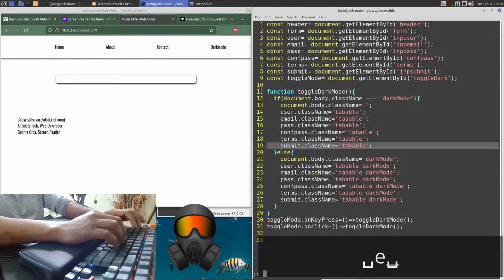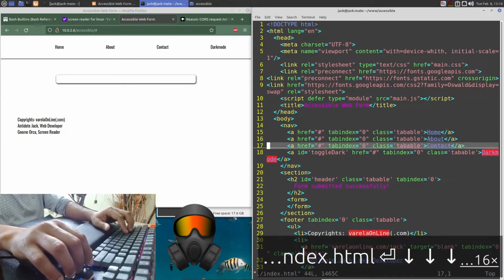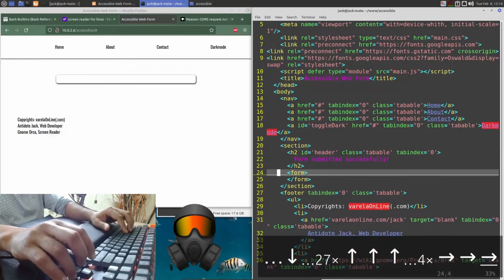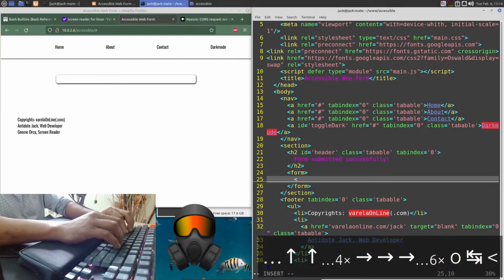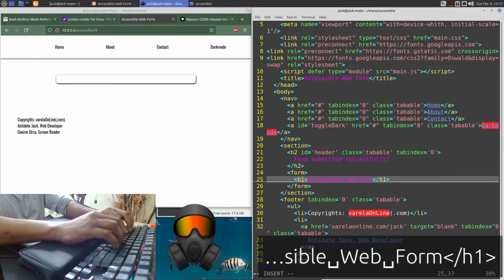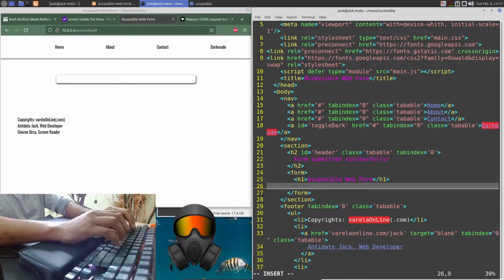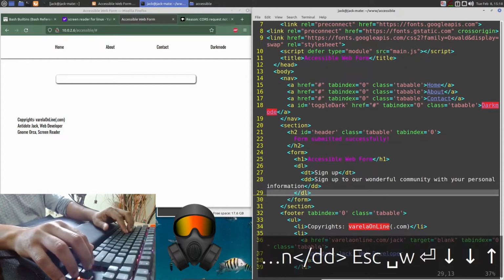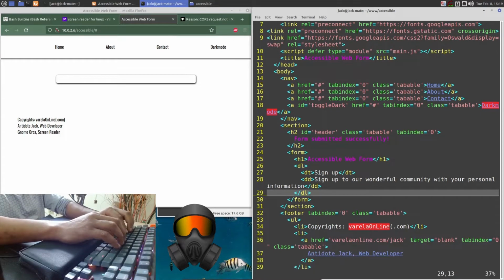So let's edit here, index. Here's our form. Right here, we're going to make a form title, which is going to be heading 1. And after that, we want a little description about the form. Let's push that, okay, to see what we have at the moment.